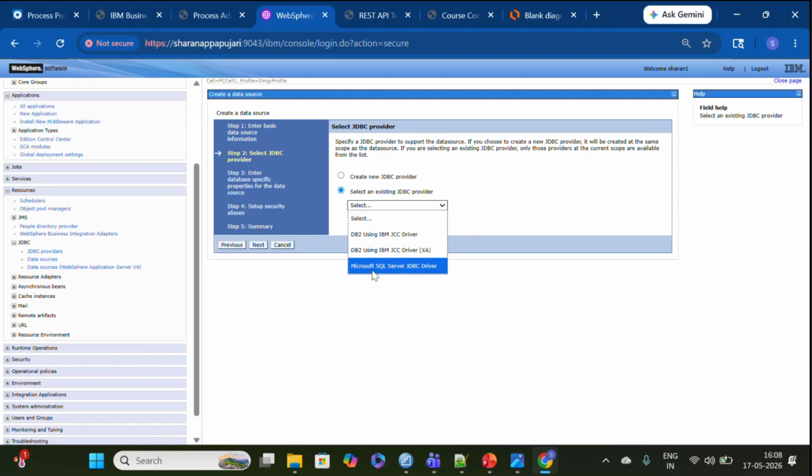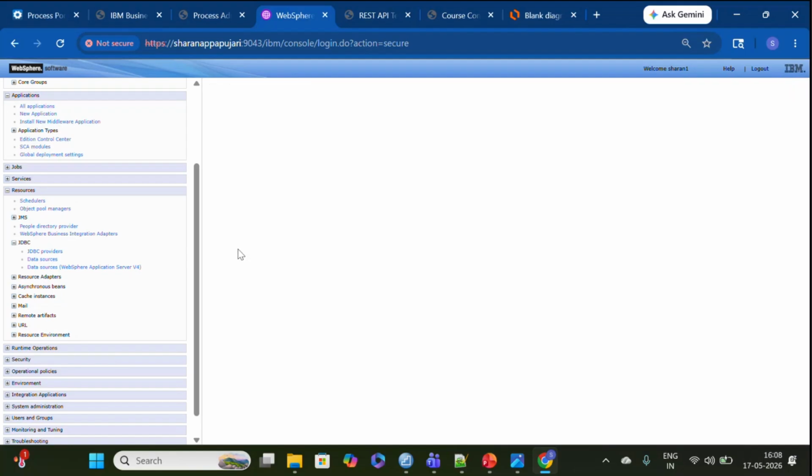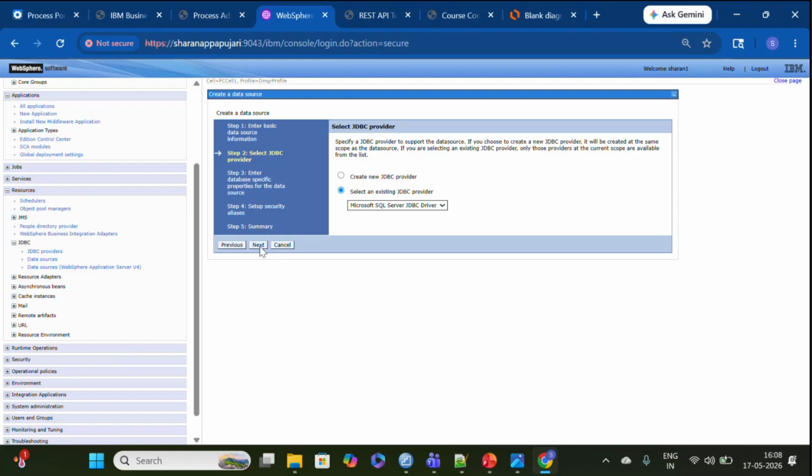I have DB2 and Microsoft SQL Server; similarly, Oracle will also display here. It's up to you which you select. Then it will ask you to enter your details, like server details, username and password, and you finish the process.